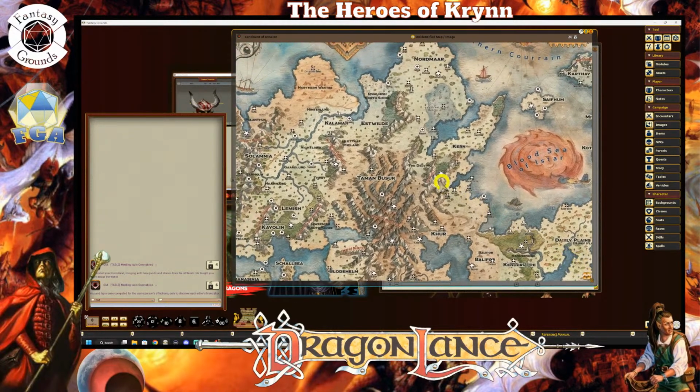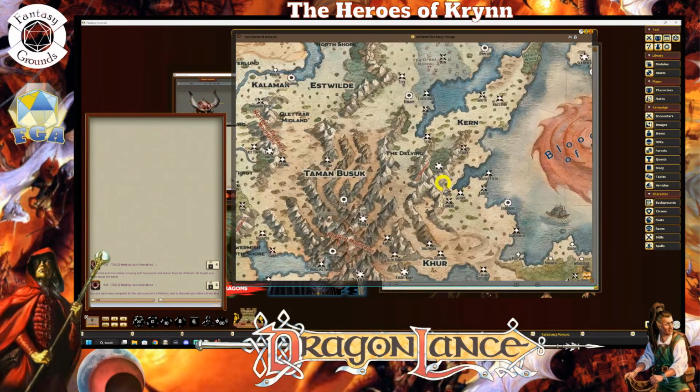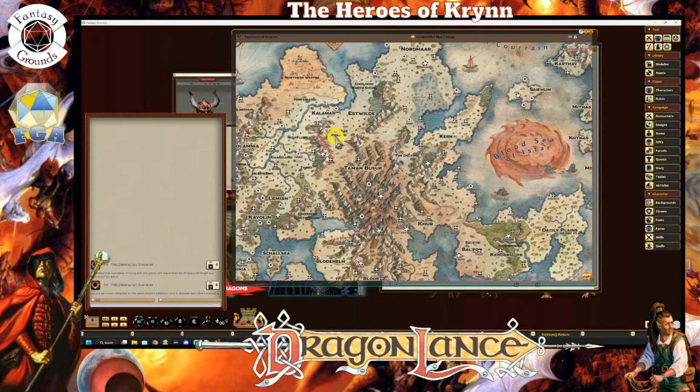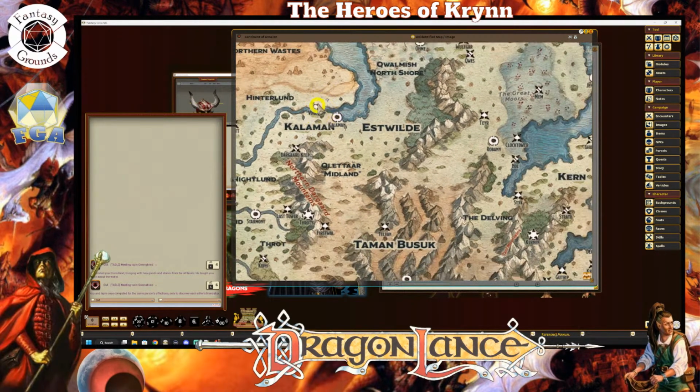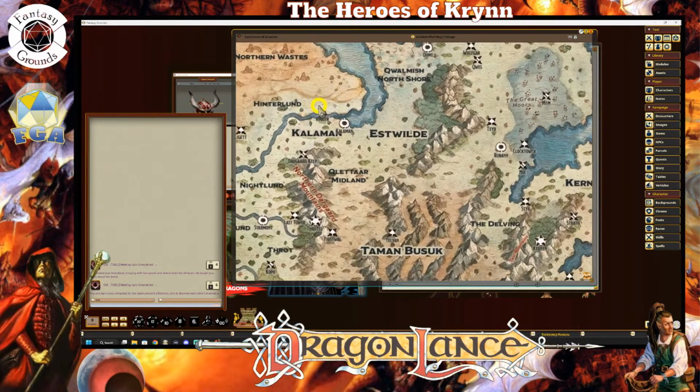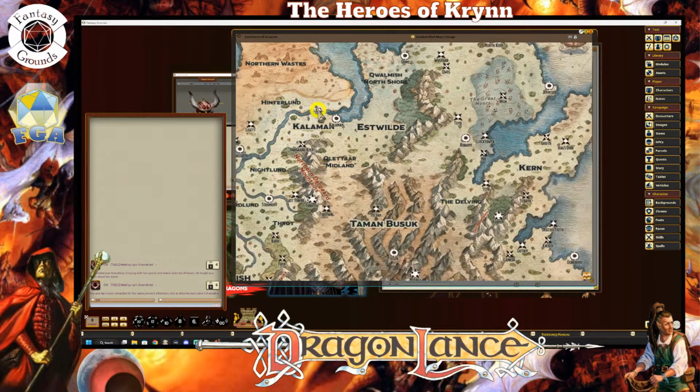Let's go inland. Well, here's Kalaman right here. So you're going to be starting in this area here. So I would make some kind of reference and then pin it there. You could pin things back and forth to make things a little easier for yourself.